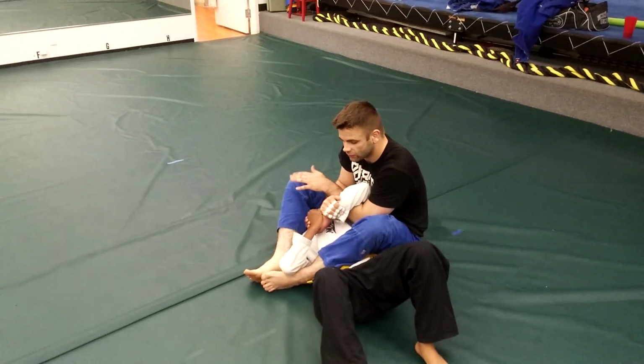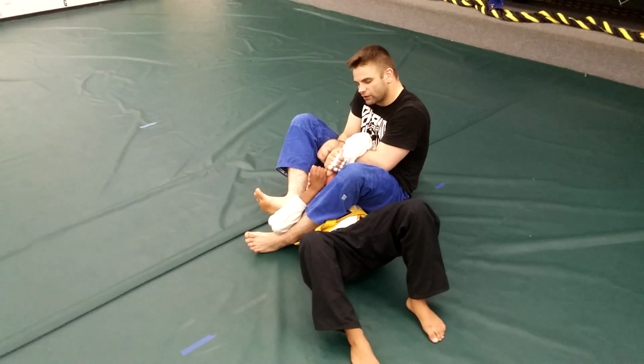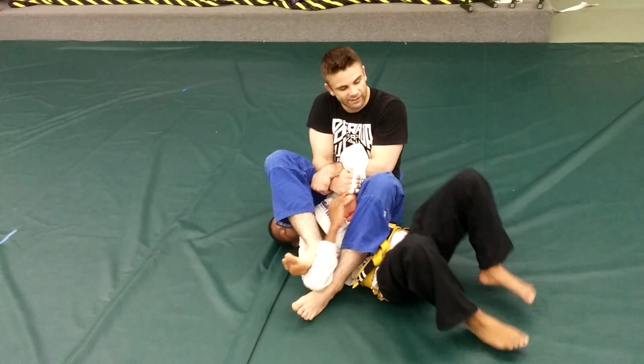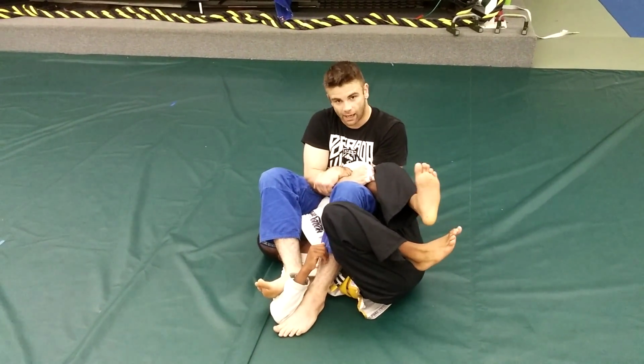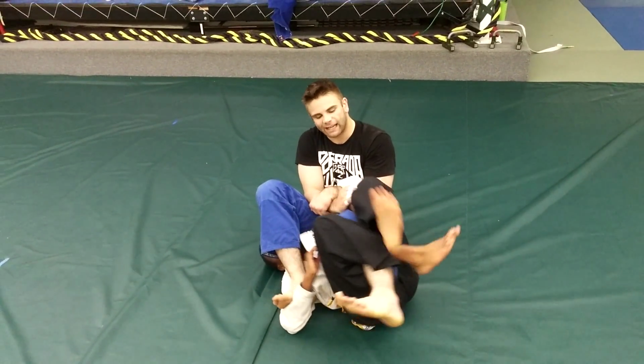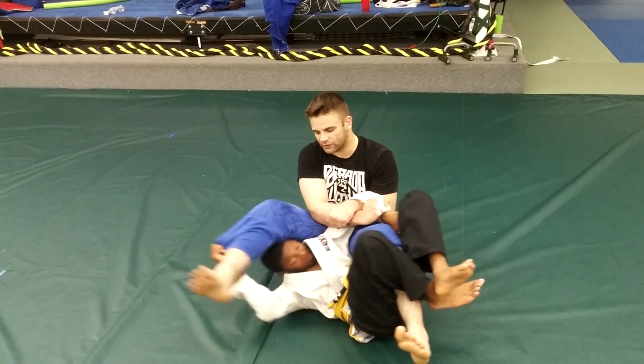So once we get ourselves to this arm lock, we're kicking, and when he feels like he's not going to be able to hold on any longer, I'm going to push, and when he feels it breaking, he's going to bring his knee up and catch the inside of his thigh. The first movement he's going to do is push my leg between his legs and catch it. Make sure I can't get it out. Now he's going to grab my leg. He's going to push it off of his head.